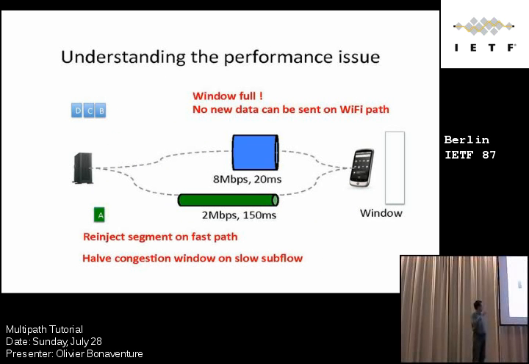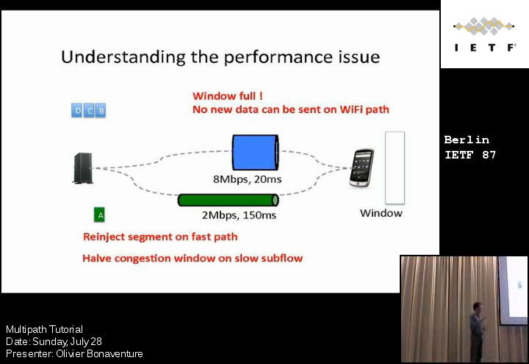We are sending data over Wi-Fi and 3G. I have some data to send. When I start to send, Multipath TCP will send over the Wi-Fi and over the 3G, and let's assume that it sends first over the 3G. So data is sent over the 3G, but the data on the 3G is slowly getting to the destination. At this point, we've sent everything we could send from the Wi-Fi interface, but the data which has been sent over the 3G interface has not yet reached the destination. And so the sender is blocked because there is data being transmitted over the 3G interface.